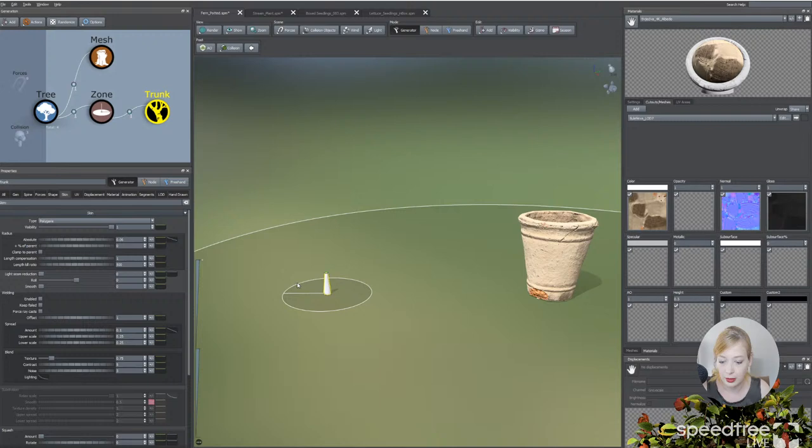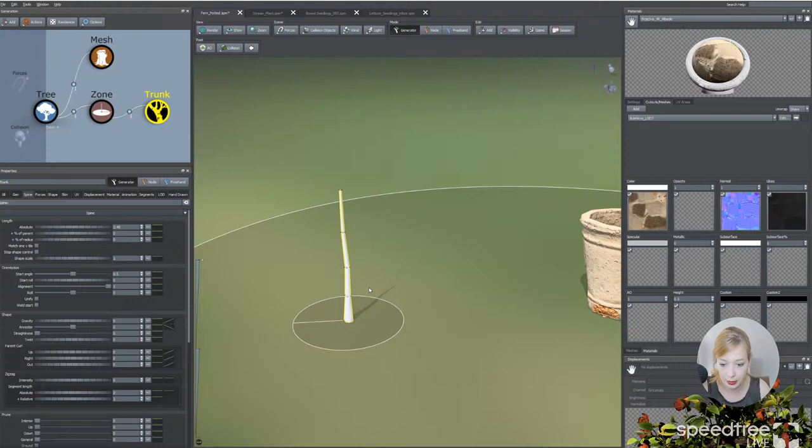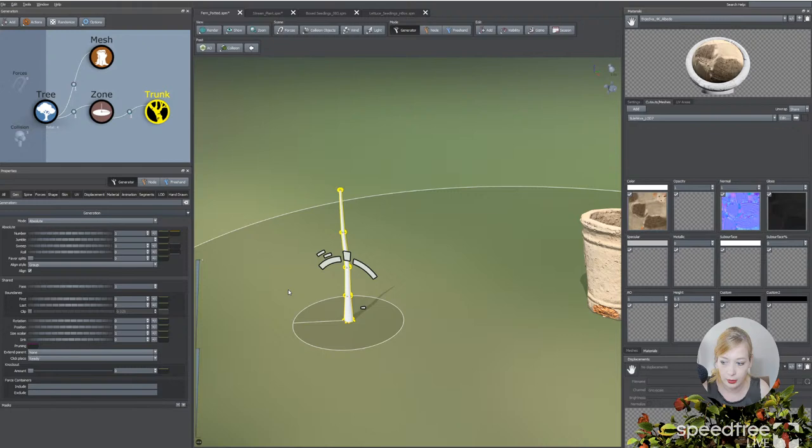For this fern, we're just going to use the leaves. We're going to make this very, very low poly and put all of the curl and everything into the leaves themselves. So we actually don't need this frond, but I'm going to leave it on for just a second. I'm going to make that there. I'm going to use the generation tab here to add a couple of these guys in there. I'm going to just do three of them to start.